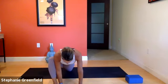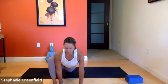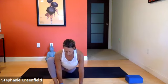Try to keep a little bit of lift through the heart so that you're not rounding down toward the earth. Soften as much as you can through the lower body, just getting even more length through that left hip flexor and that right outer hip. I'll take another breath here.